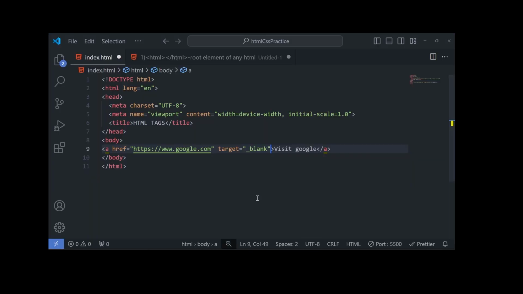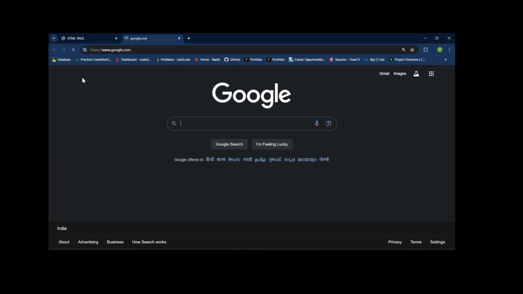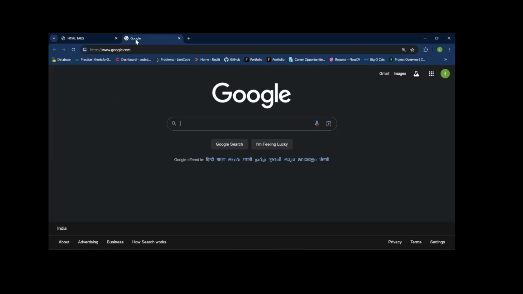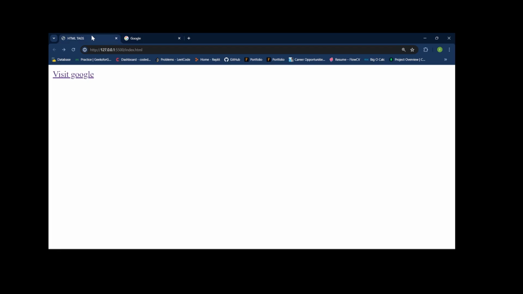But if we specify target is equal to _blank, and then if we click this link, we will get redirected to google.com but on a different page. As you can see, we have our HTML page open, and when we click this link, we got to google.com in a new web page, not on the same web page.